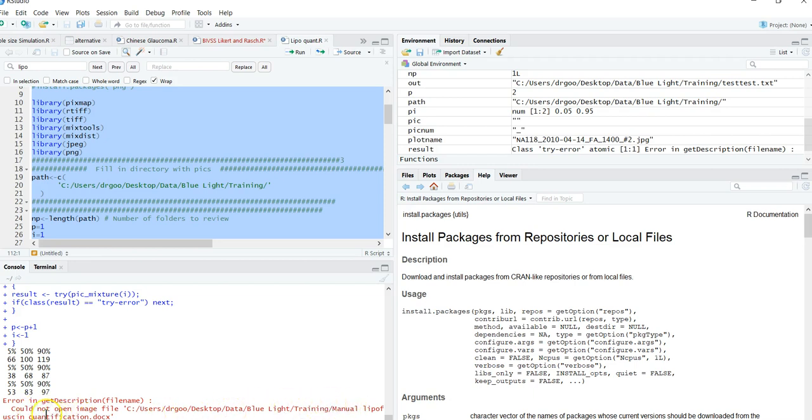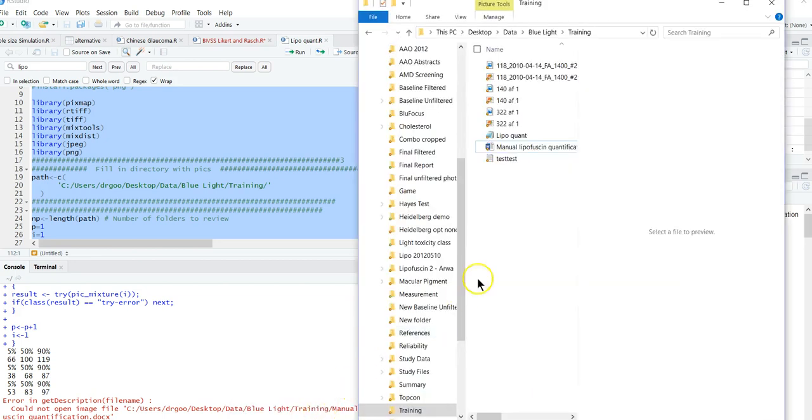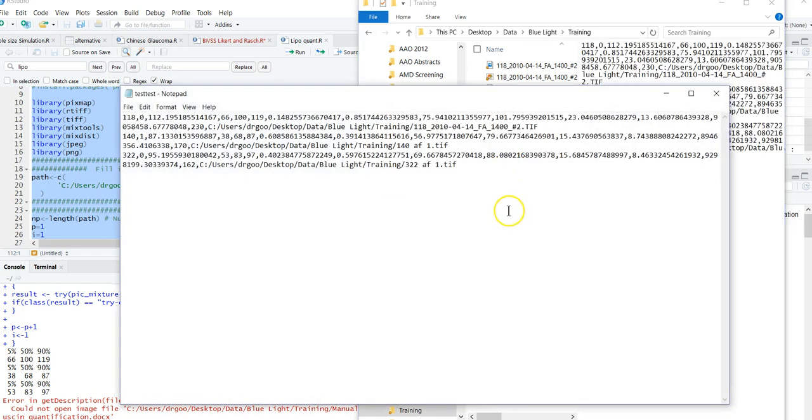Yes. This is funny. I filter the files for TIF files in this directory, but I have the word quantification in there, and it finds that one. Oh well, it doesn't hurt anything. Now we're done with that. Let's go to our directory. Let's look at our test file that has been copied down. And it's a file that looks like that.